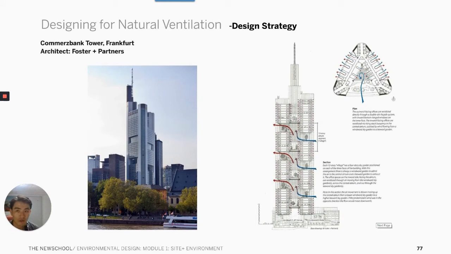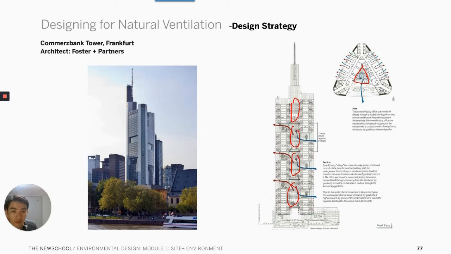And let's look at the successful examples of these wind-driven or buoyancy-driven ventilation works. First is the Commerzbank in Frankfurt, designed by Foster Partners. They are providing a large atrium inside this triangular building, and instead of providing one large atrium from bottom to top, they are separating the atrium to evenly provide a buoyancy effect for all the floors.